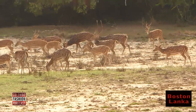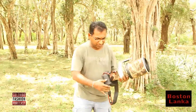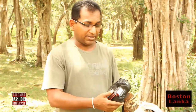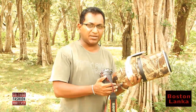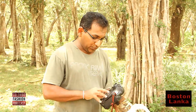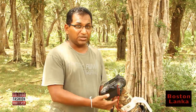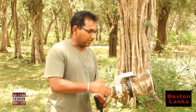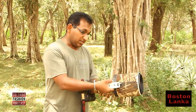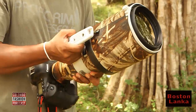So I'll show you a slightly on the high side 1DX body, which is now the flagship of Canon. That's the top of the range camera. It really is a fast camera. It shoots 14 frames per second. It takes 2 CF cards, so you can pack yourself with about 64 gigabytes of memory. And the lens I've attached is the new 500 Mark II. It's the new generation stabilized lens. It gives you about 4 stops of stabilization.